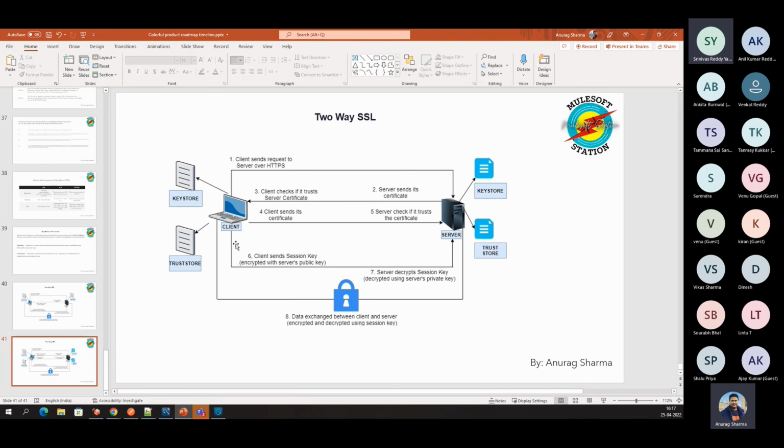Now when the server sends the data back to the client, it encrypts the data using its private key. So the client sent data encrypted with the public key, and the server decrypted it using its private key. Next time when the server sends the data back to the client, it will encrypt the data using its private key and send it across, and the client will decrypt it using the public key. Okay, so this is how a private-public key pair works.